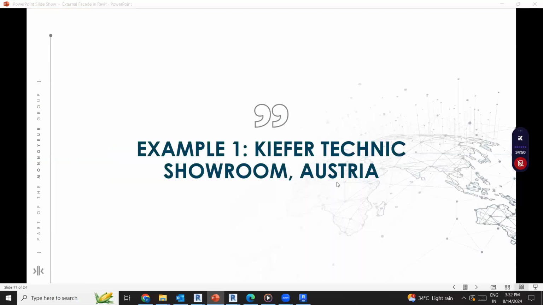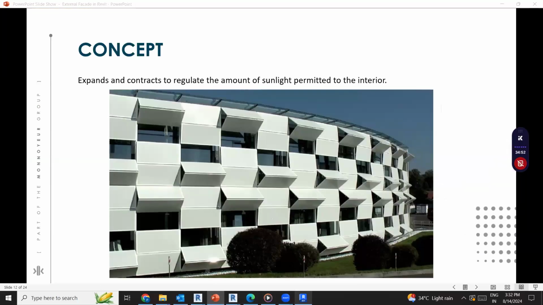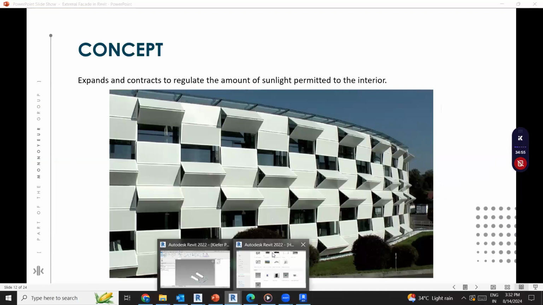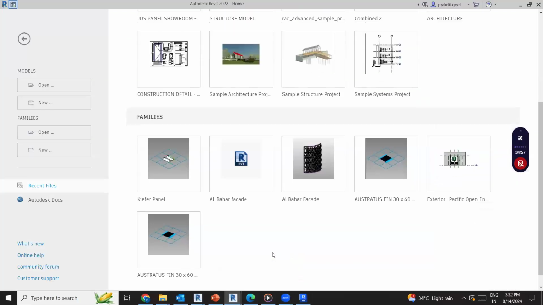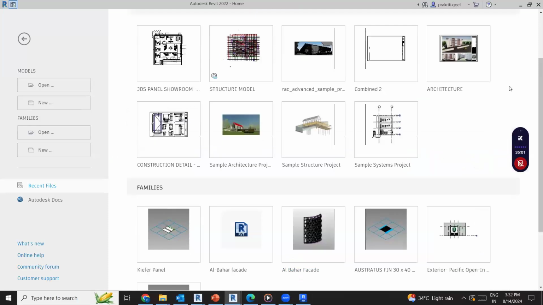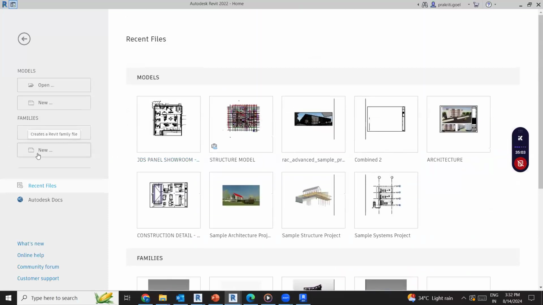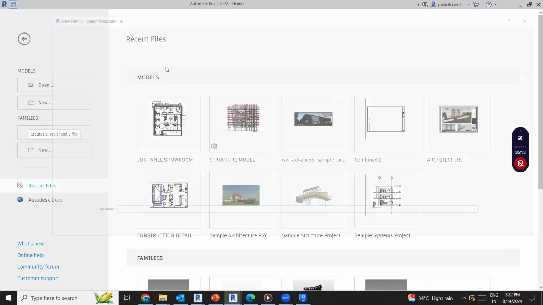So we will be developing that. In this case I'll be using the adaptive family over here. We have different types of templates, and for the adaptive family, a separate template is there. So let me open that.